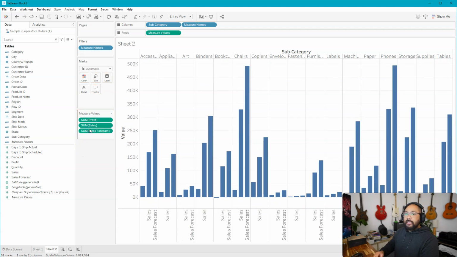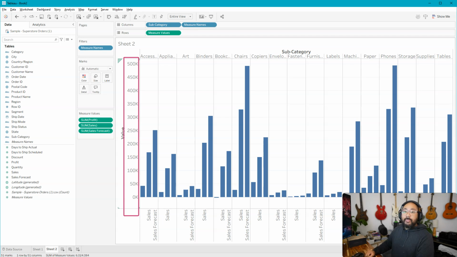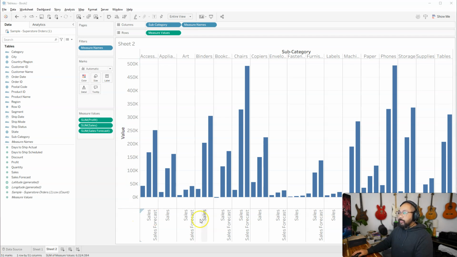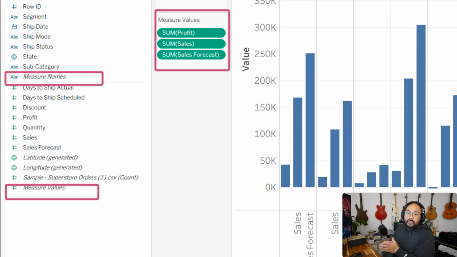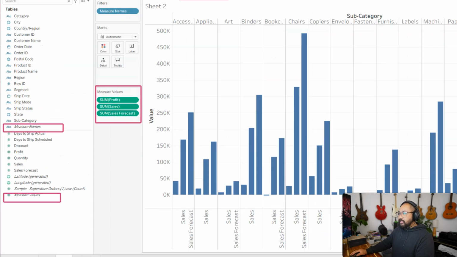There you go. Now there is a bit of a catch when it comes to measure names and values, depending on how you structure it, in that they will all sit on the same axis. So it's something to keep in mind. Now, how do you go about adding labels or the colors? Again, you use measure values and measure names. Where do they come from? They are always here. Measure names and values. And as you create more sheets, each sheet will have its own measure names and values. So this is not fixed for your whole workbook. It's just for this visualization here. So something to keep in mind.